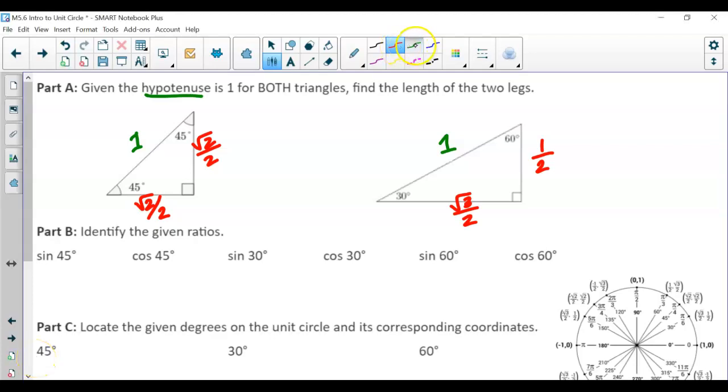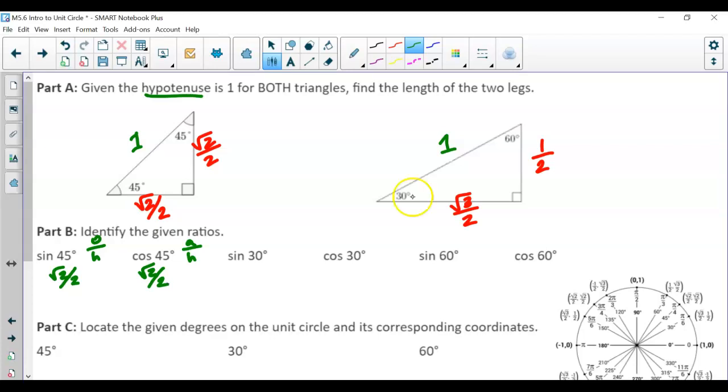And here we go. So I've got sine of 45 degrees. So remember, sine is opposite over hypotenuse. Well, opposite, it really didn't matter, right? Because they're both the same. So the opposite was radical 2 over 2, but then divided by the hypotenuse, which is just 1. So any number divided by 1 is just that value. So sine is radical 2 over 2. Same thing for cosine. Cosine is adjacent over hypotenuse. So technically you should have gotten the same thing, because that's radical 2 over 2 divided by 1. So still radical 2 over 2.